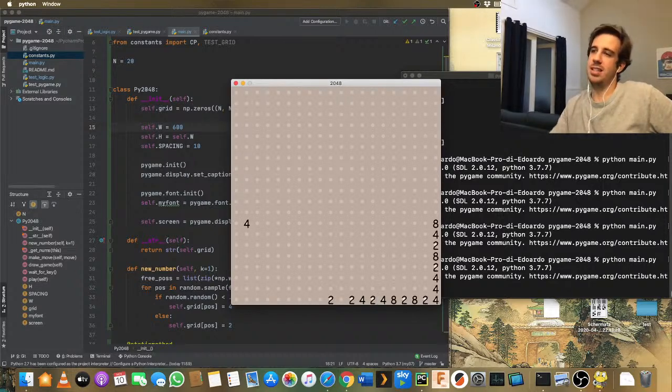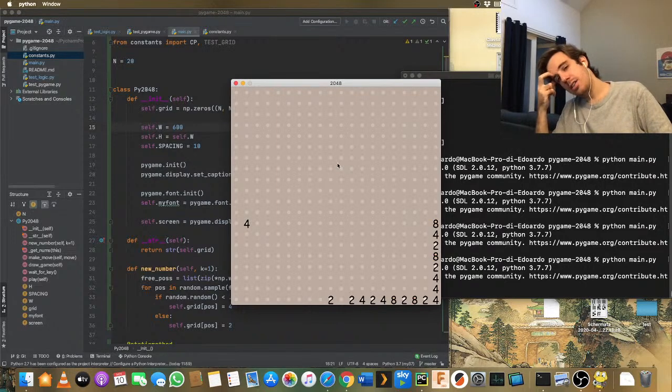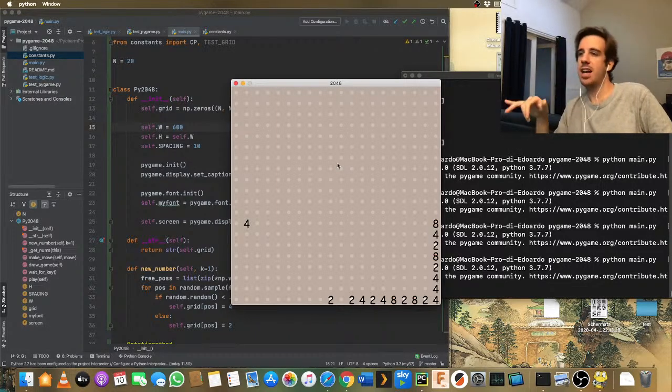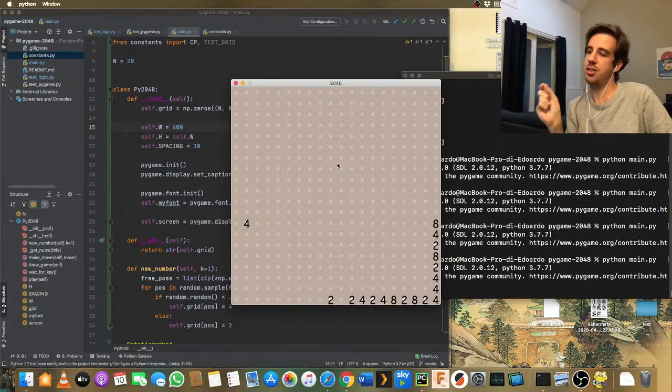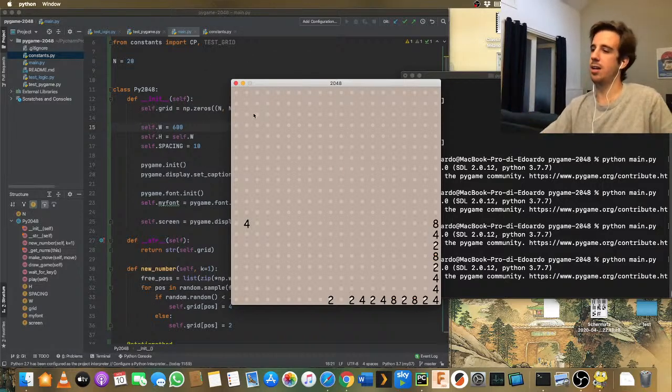Why not, I guess. Of course, it would be nicer to have the spacing as a function of the grid size, because right now the spacing is just 10 pixels, and if you add a lot of things.